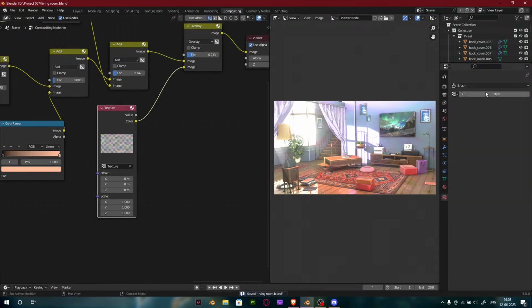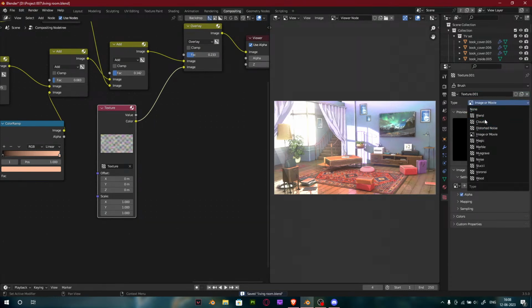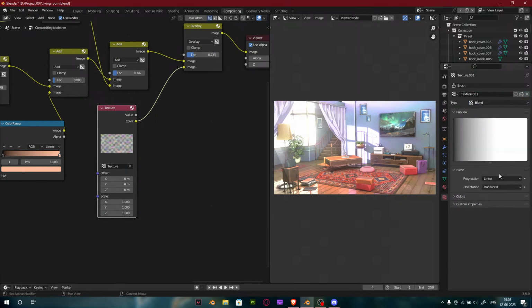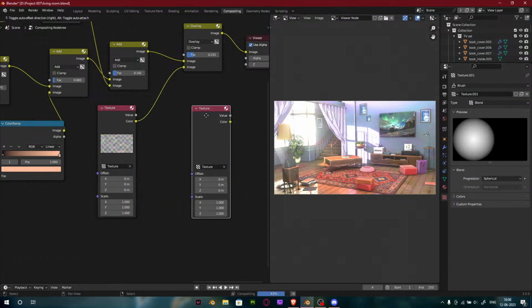Now again we need another texture. We need a blend. Change it to radial. Duplicate.